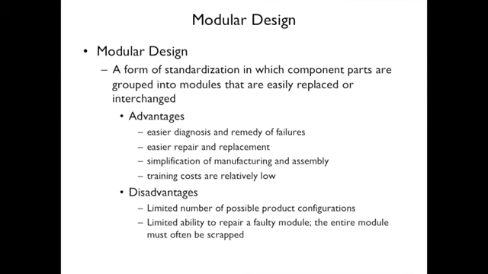Modular design means you have pieces and components. An advantage is it's easier to find failures because you can diagnose individual pieces. A disadvantage is you may have fewer product configurations or limited availability. An example is a computer — it has a hard drive (you can have different kinds), different amounts of memory, and you can upgrade the processor. These are all standardized but changeable. You can also combine modular design with delayed differentiation: computer parts are ready, and as soon as you order, they put in the right hard disk, memory, and whatever you specified, then ship it.